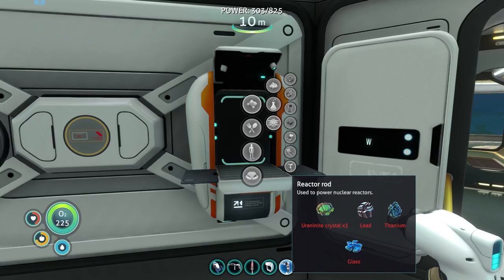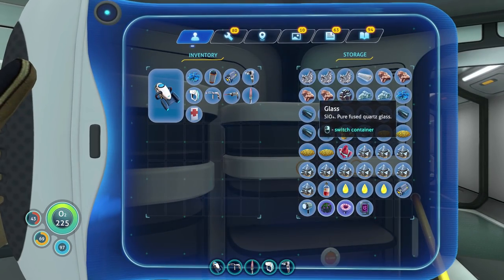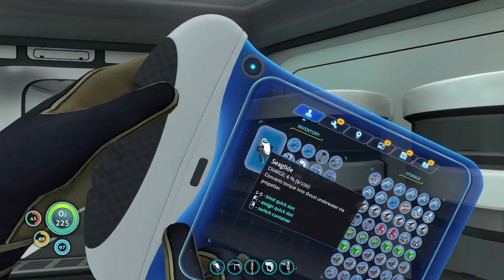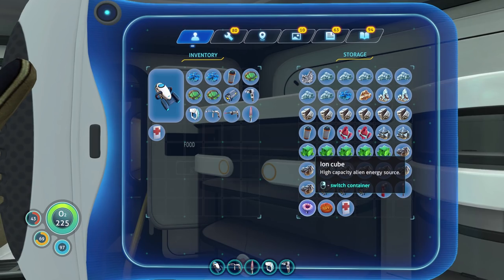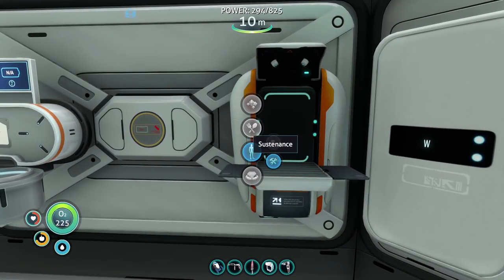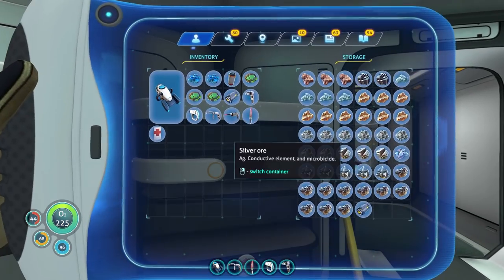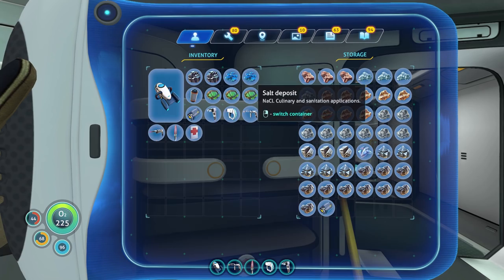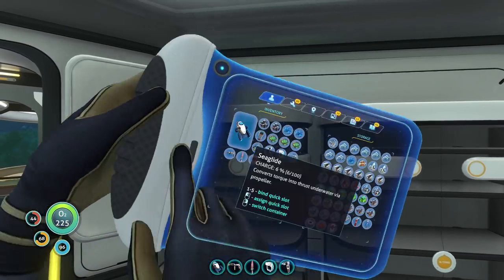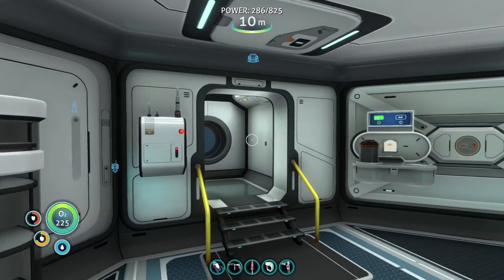Reactor rod. Let's see if we can make one of those first. Glass. We don't want to make the reactor and we can't actually start the reactor. We have got three of these. That's good. What else do I need? Was it lead? Yeah, titanium and lead. I don't think I've got titanium, but I have got the lead. Two lead. Titanium? No titanium.